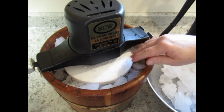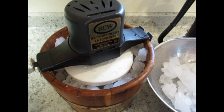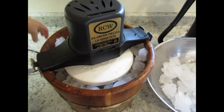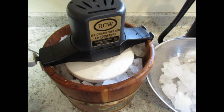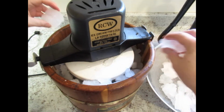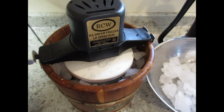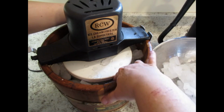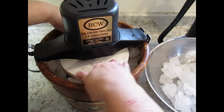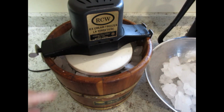Now we're going to plug that in, and hopefully the ice is small enough it won't jam up, but if it jams up we just have to unplug it and move the ice around. So let's get it plugged in. Oh, see? Okay, we'll unplug it. Sometimes it's those big pieces. Give it a shot. Nope, still not gonna go. That happens often. That's why I don't like to leave it unattended for too long.